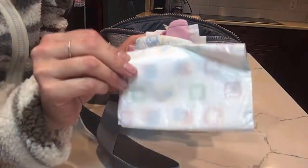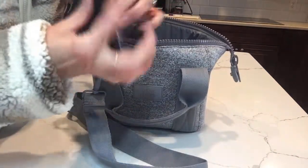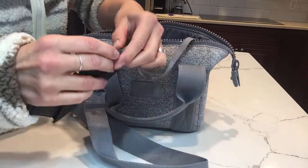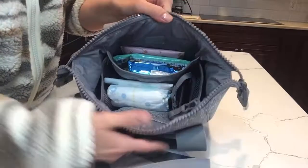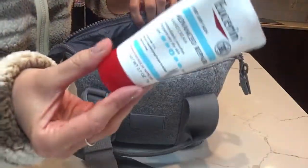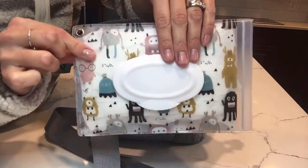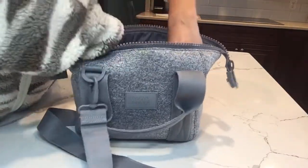In front of that I have a diaper rolled up with a trash bag and an extra pair of underwear for my three-year-old, and then a disposable change pad. I put that in front. Then I have the Dagny Dover card case that has a little D-ring on it that I attach to the key leash that comes with the bag. I have my mace and my Birdie that I stick in the other mesh pocket. I have some lotion and then my Orchid Hearts wipes case — a smaller wipes case would be better but this one will fit; it's a little bit of a squeeze but it does fit.